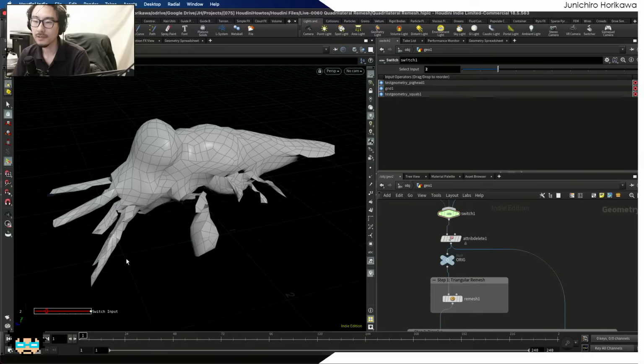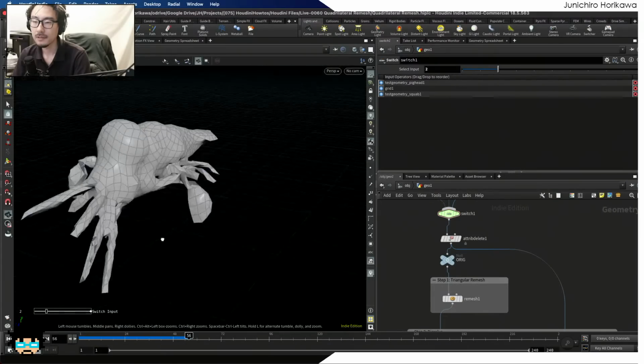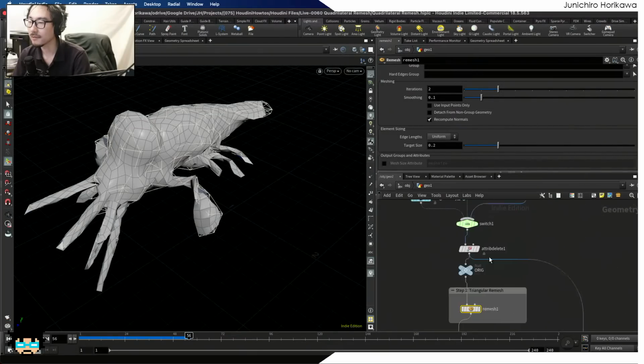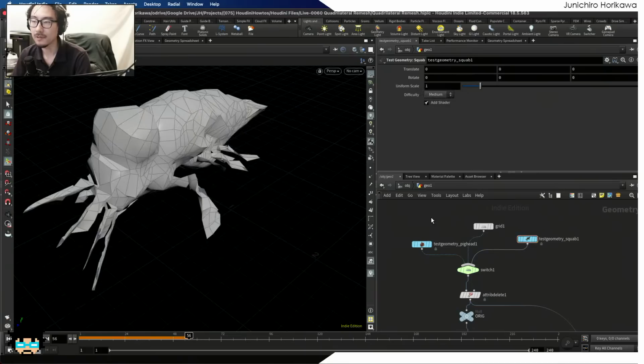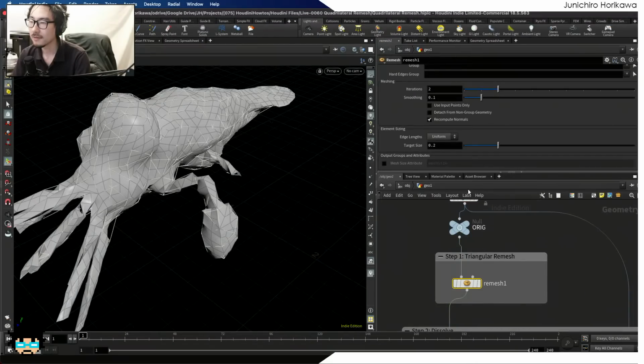And if I play it, it's okay. Well, maybe I can increase the size a little bit. I think I do need a little bit more number of quads. A bit more. Remesh to 0.15.